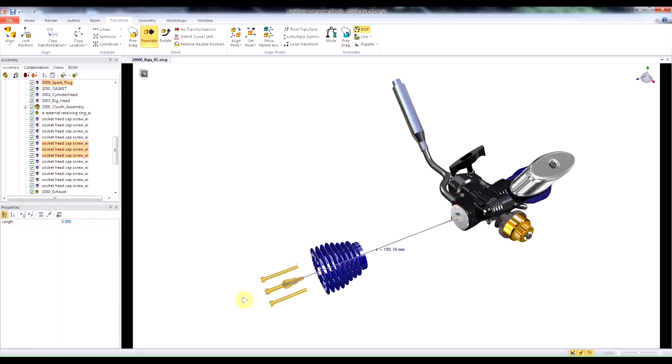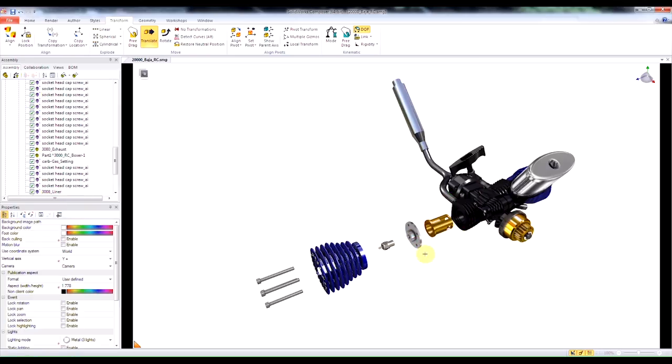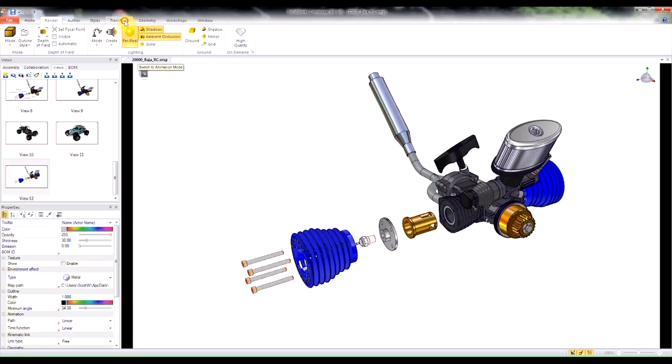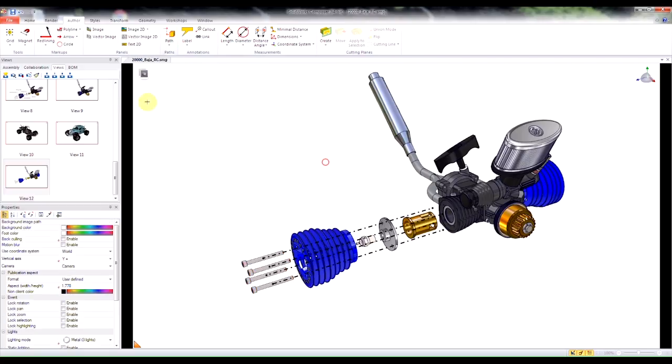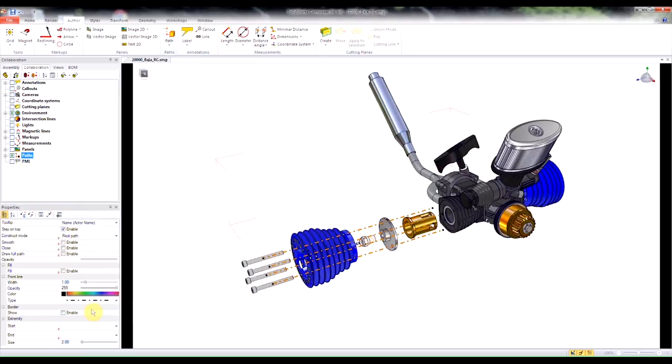Exploded views are super simple to create within Composer and even easier to turn into step-by-step instructional content. First, I would like to assign some exploded lines to specific parts. In Composer, every part knows where it belongs in the completed assembly. This information is driven by the original CAD model. By simply selecting the components and saying I want to snap an associative path back to the original location, Composer creates the associative exploded lines that will automatically update, no matter where the components move in the future or how they are modified in the original CAD model.